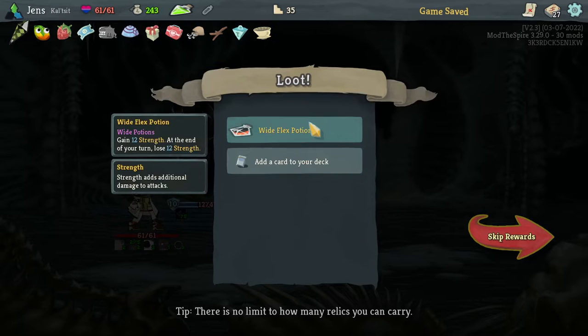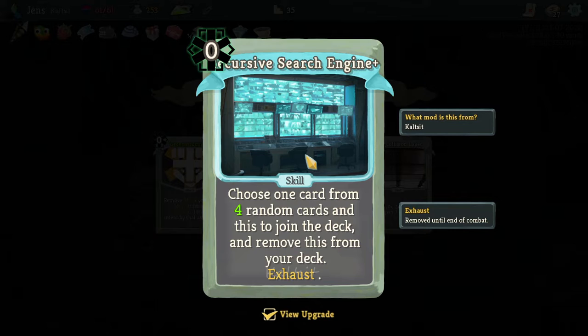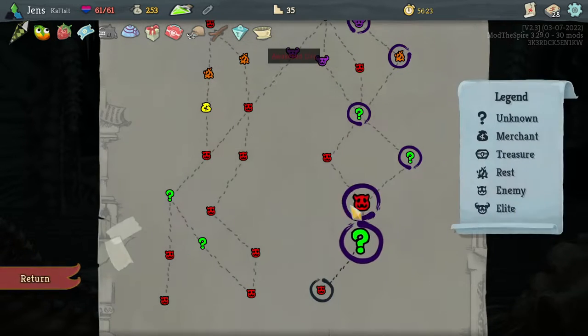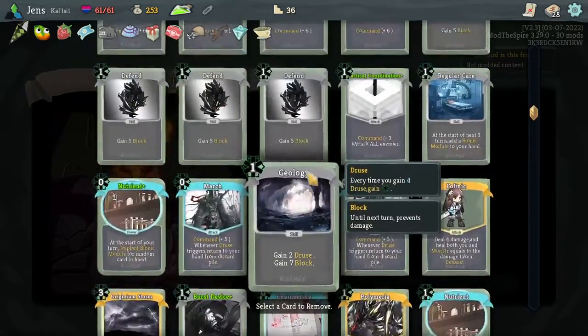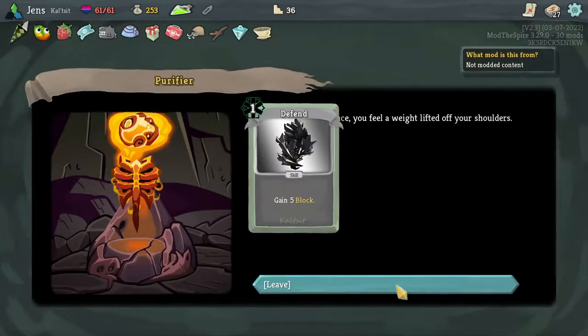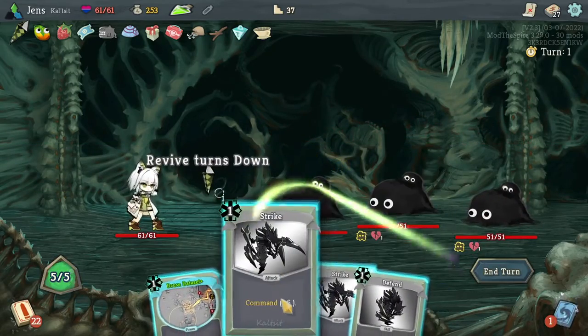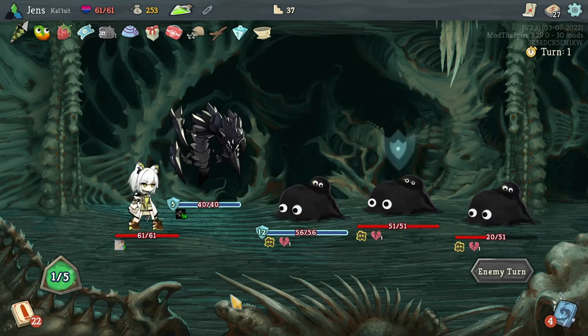Okay. This is cute. That's very cute. I like this. Sure, let's remove a basic defend, shall we? Hey, friends. This is a hand that doesn't do much. It still does 31 out the gates. That's nice.